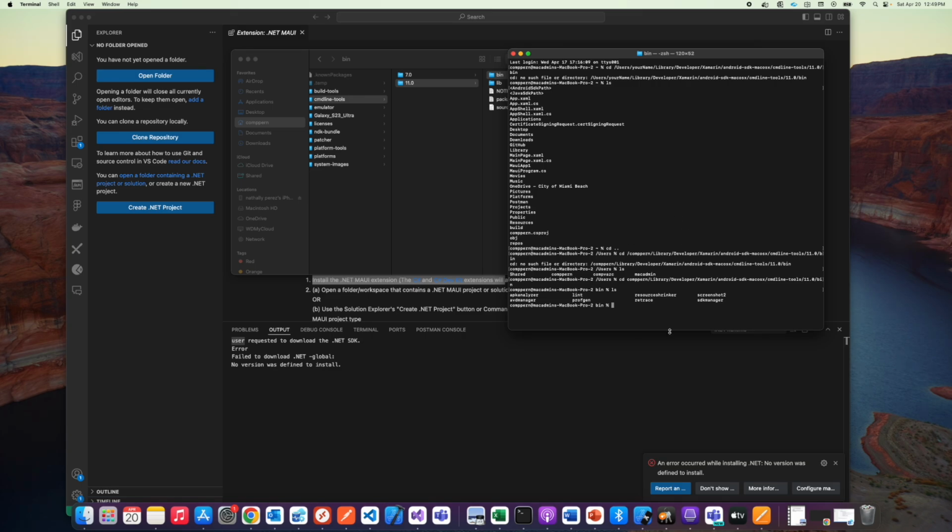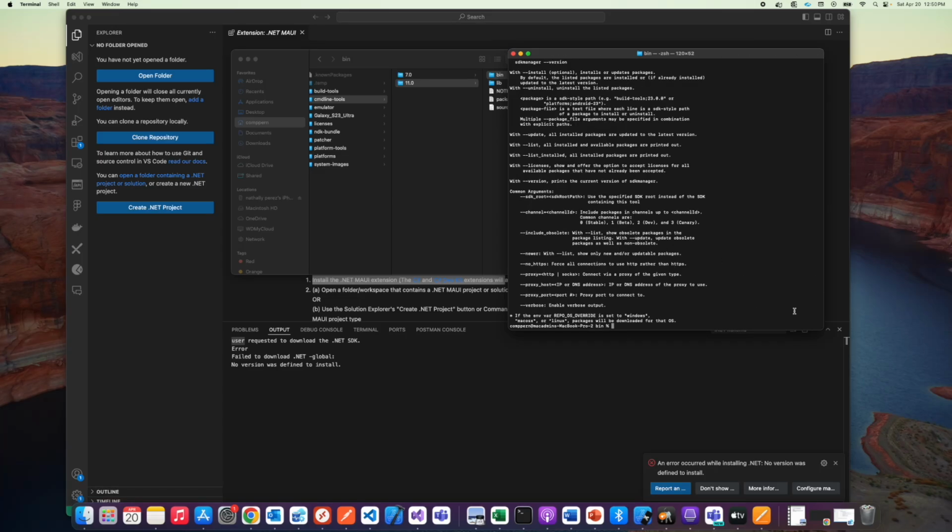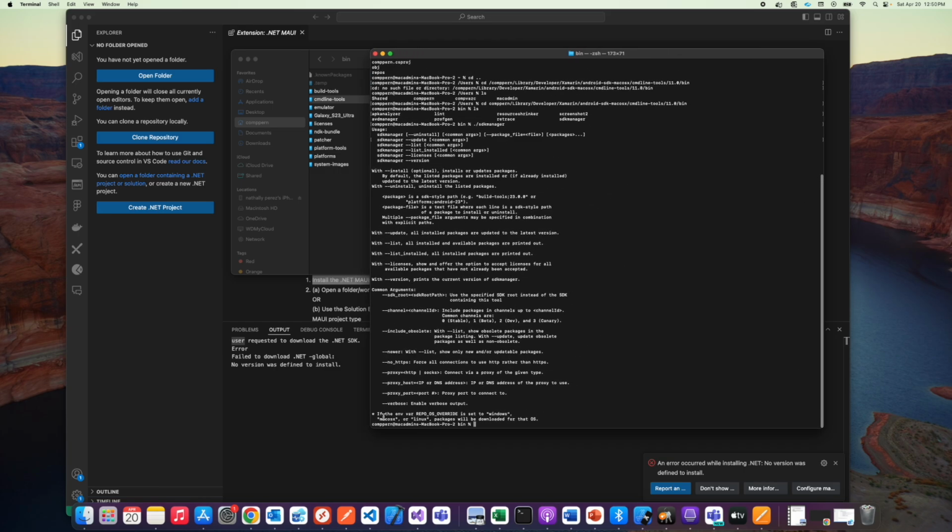So now I can see that I have the SDK manager. So here's the trick. In order for you to go inside and run the SDK manager, you would have to do dot/SDK manager. Okay, that's how you would get in there. Now I want to see a list of what I have in there. If I do that, I'm already inside the command line. So you need to be inside that command line in order for you to install those dependencies that are needed for the SDK, for the Android SDK, okay?